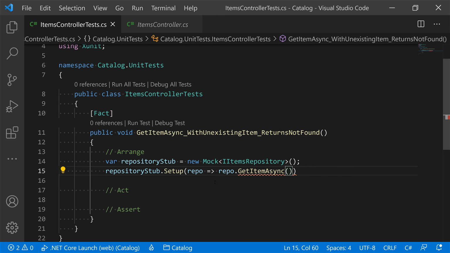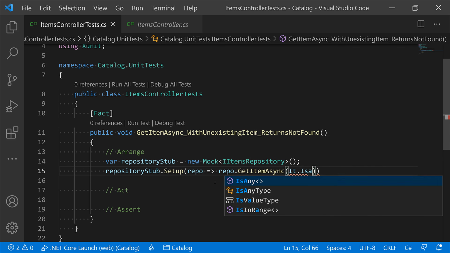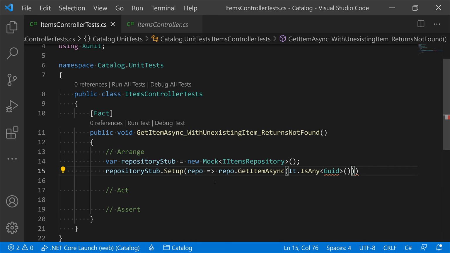Now, at this point, it really doesn't matter what item we are going to be passing in here. It's irrelevant, because what we want to evaluate is what happens with the return value. So what you can do is just say It.IsAny, which is a function provided by Moq also, any GUID. This means whichever value comes in, it doesn't matter.